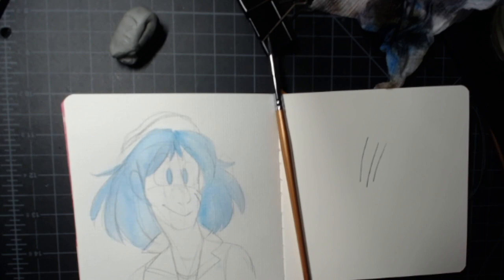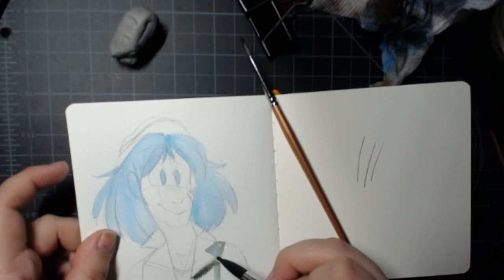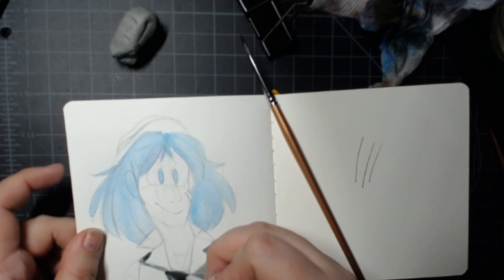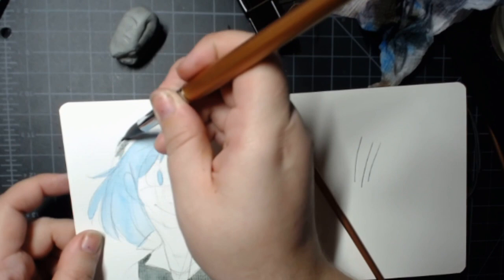Time for a big brush because I'm just gonna fill in the squares of your jacket. Oh, that's really light. I didn't want it to be that light. I thought it was gonna be darker. Oh well, that's what I get. Okay. I think your hair's dry, so I can at least do the base for your hat. Okay, good.